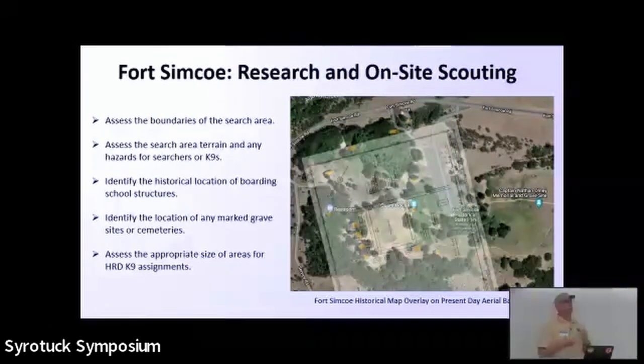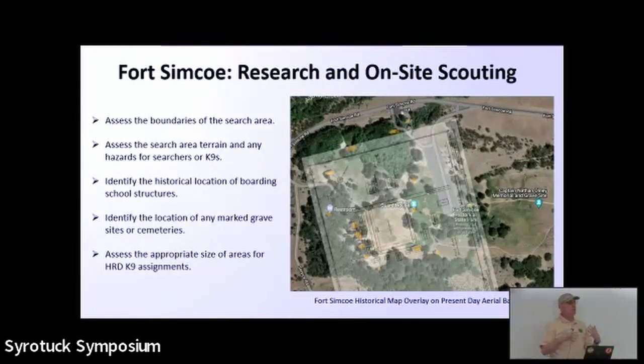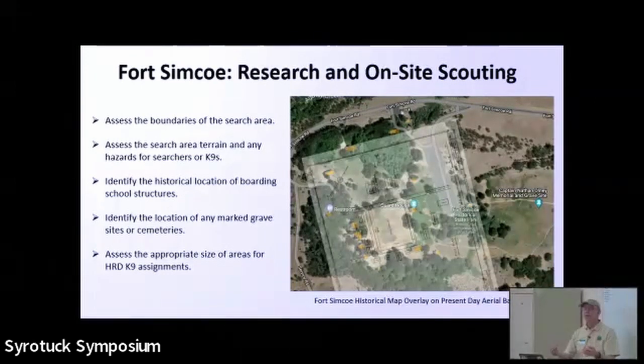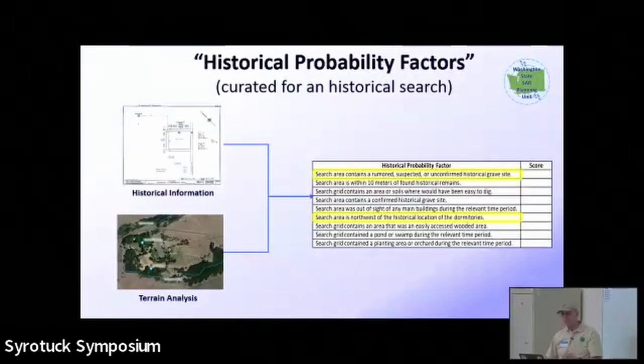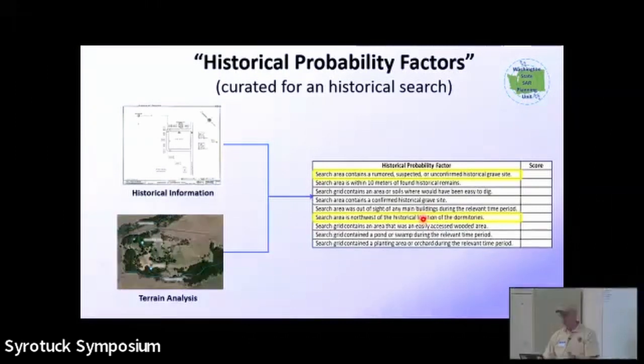And also, the information we collected for this incident was fairly sparse. We did terrain analysis. We had some historical data, and also from our tribal representatives we got general information about areas where burials might have occurred. So we put all that together, historical information and terrain analysis, and came up with our curated list of probability factors. Then we went through a consensus process to assign a relative value to those.